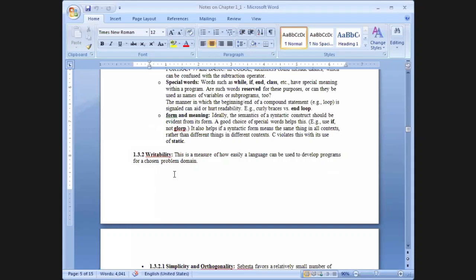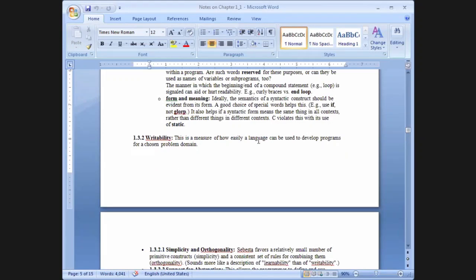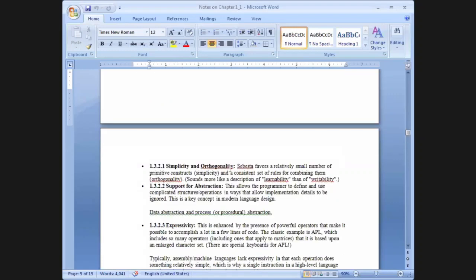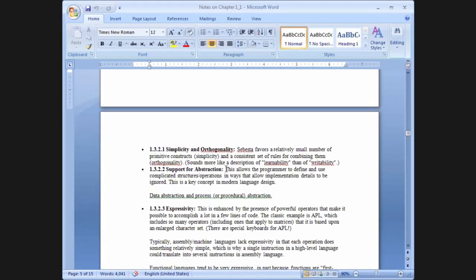And then the other evaluation criterion is writability. This is a measure of how easily a language can be used to develop programs for a chosen problem. So then the simplicity and orthogonality, support for abstraction. Abstraction, you studied in object oriented, right?